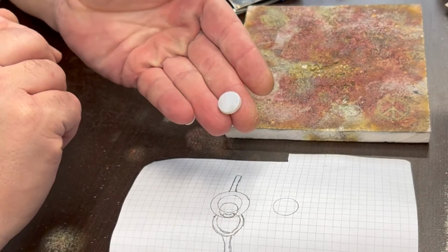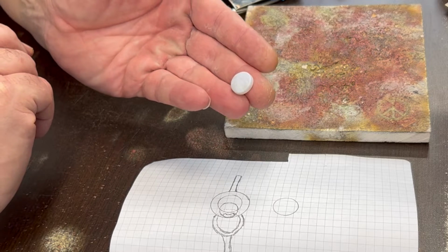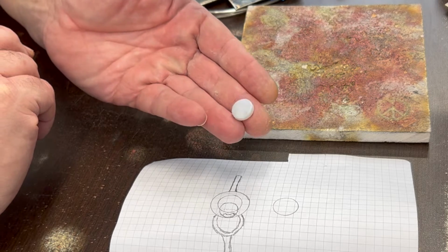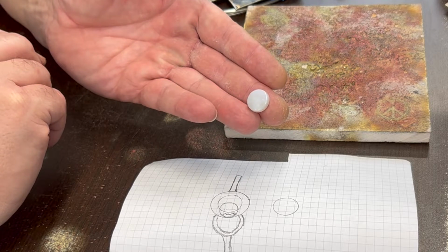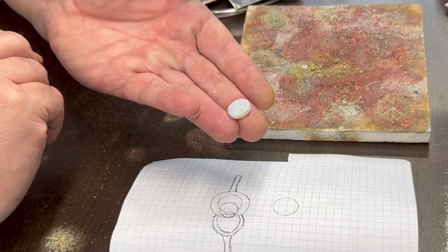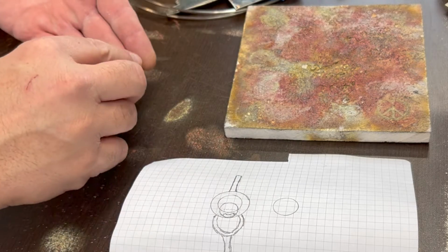But let's get started. For this piece, I picked out this, I guess it's probably either chalcedony or some sort of white agate. It doesn't have a lot of patterning or anything. It's just got some subtle internal structure. But it's a nice pale, simple stone, and I thought it would look good in something that's going to have a simple design.